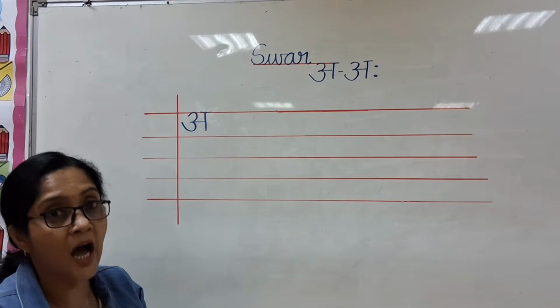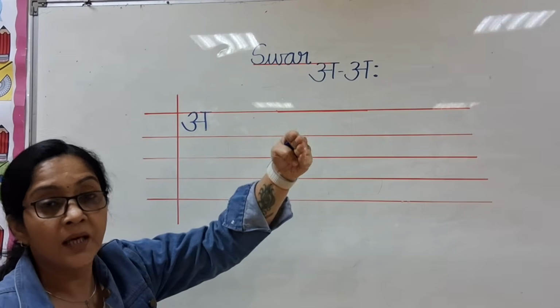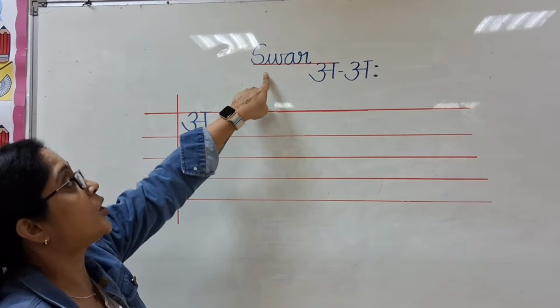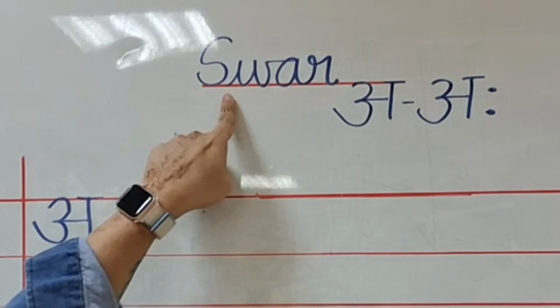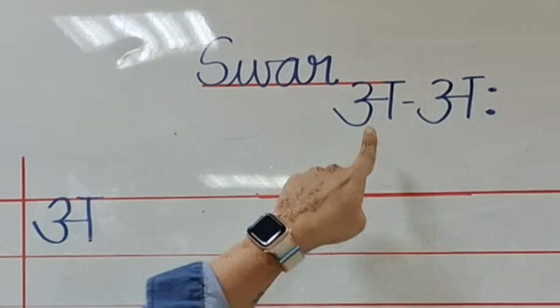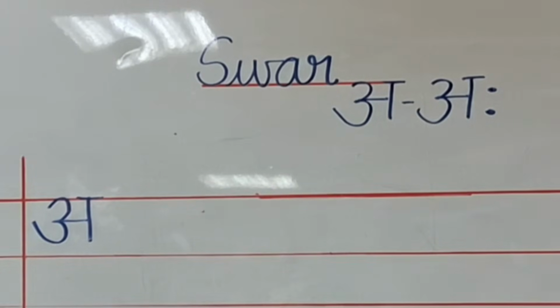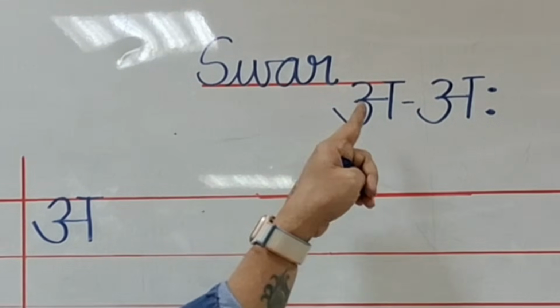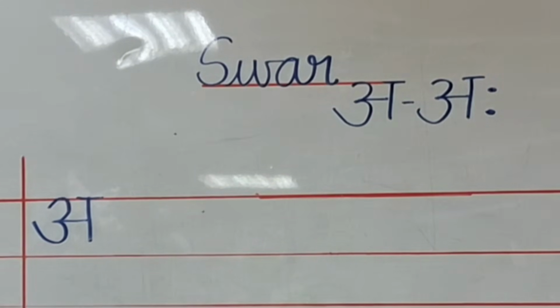नीचे means down, ऊपर means up. In English we always write on top of the line, like how I have written the spelling of swar here. But in Hindi we always write from down the line. And you always start writing the letters by touching the line. Now let me go to the next swar, okay?